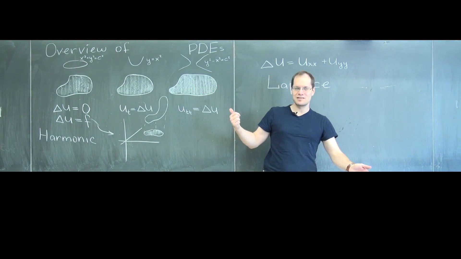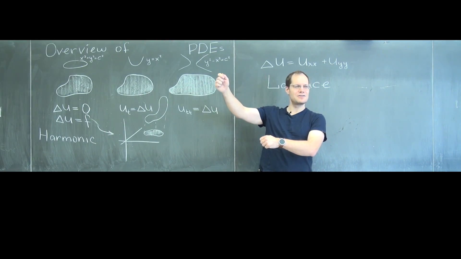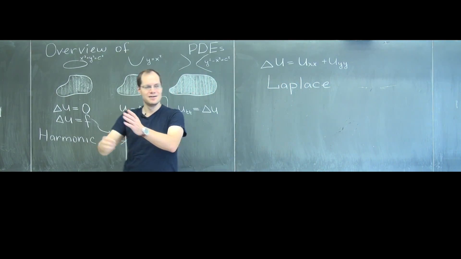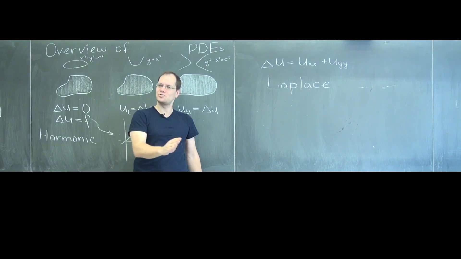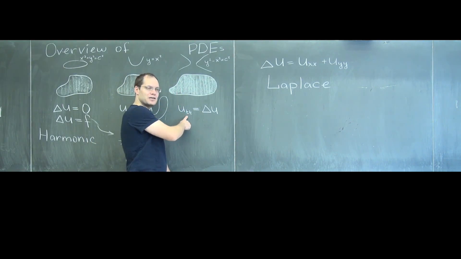And then it'll say, oh now I've overshot. The Laplacian, now the whole relationship is inverted. I used to be higher than all of my neighbors, now I'm lower than all of my neighbors, and it'll start bringing you back. Acceleration will reverse. It reverses as soon as you pass through the equilibrium and then you'll come back. And so that's why you get life. That's why the second derivative gives motion and therefore life. You overshoot the equilibrium and you come back and you begin to oscillate.